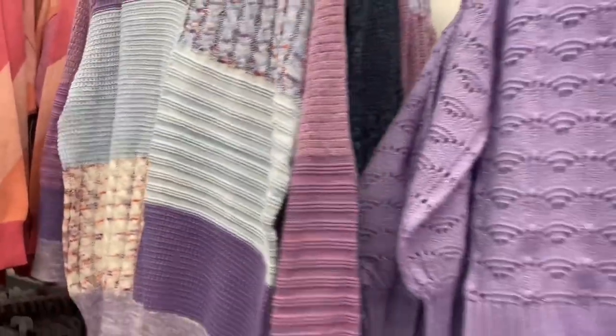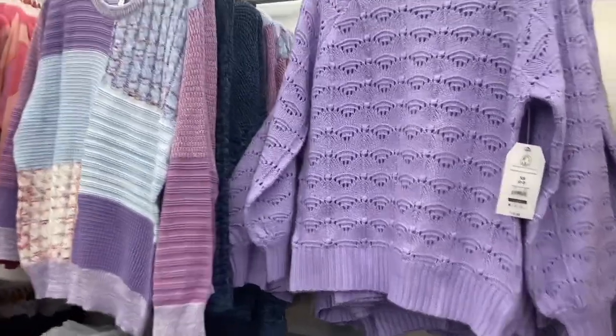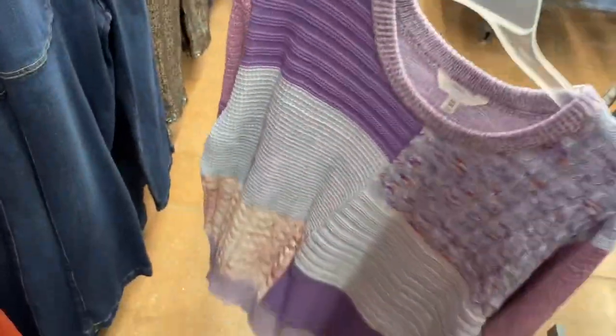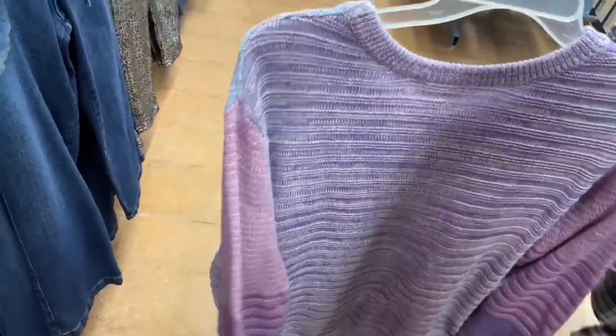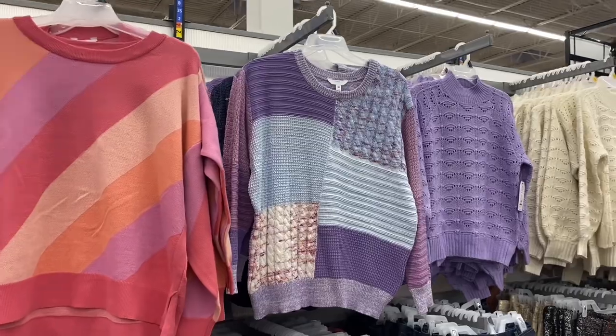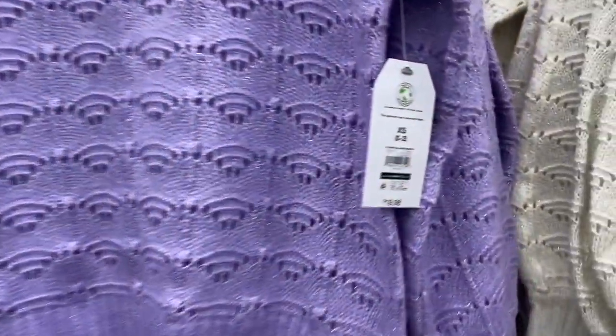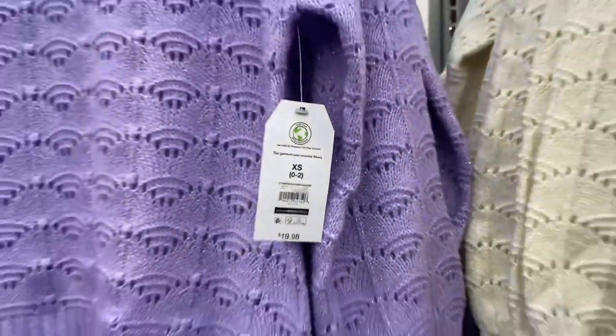There's a new shirt hiding back here — Time and True. It's a patchwork sweater — I love this one, so glad I saw it! It's kind of like some other ones they had in the winter. Let me get a better angle. The ones next to it had sparkly details and holes — $19.98 — also came in cream and gray.